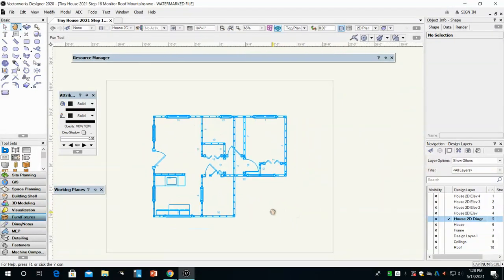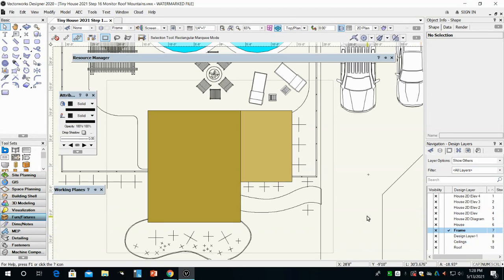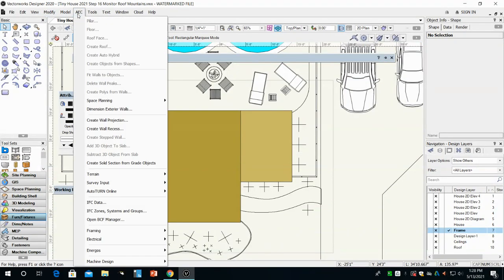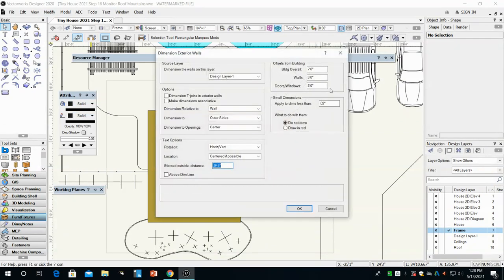The next thing I wanted to show you was an easy way to add all the exterior framing dimensions. So I'm going to go back to my frame plan, and I'm going to run AEC dimension exterior walls. Now, my house is a little bit deeper, so I'm going to change these to just 2 feet, 4 feet, and 6 feet.